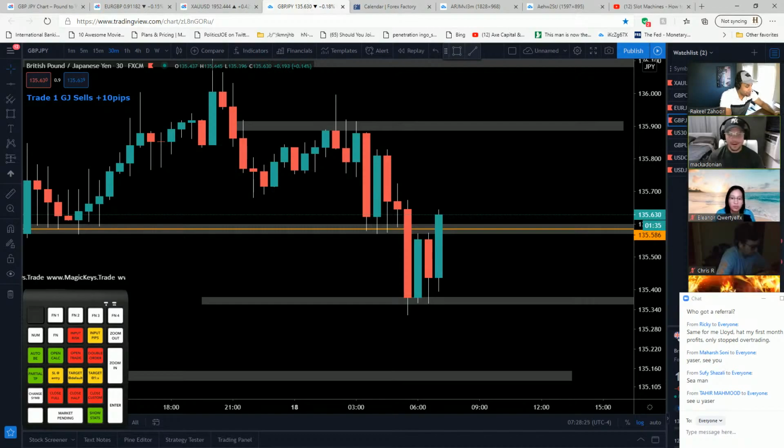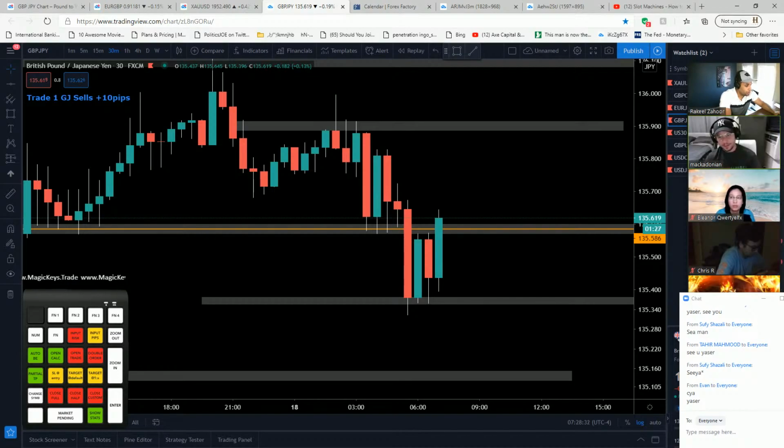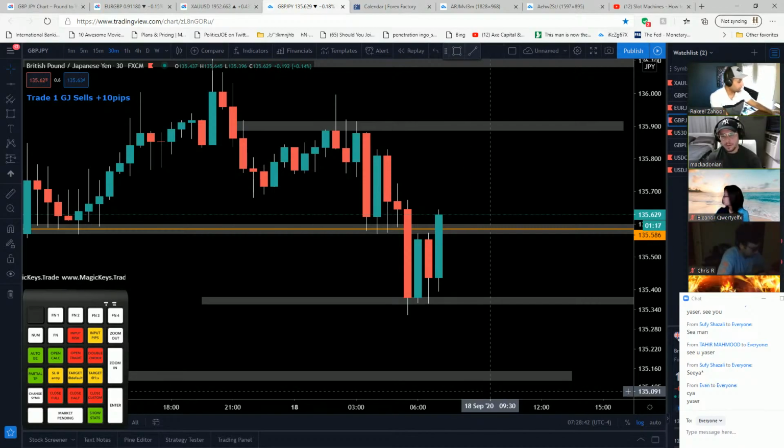Hey, sometimes you let the candle close below the support or resistance, but now you are going to take a sell directly as it breaks the low. How should I identify when to let it close below support? That's based on experience. The thing about breaking below support and then continuation is you have to see this happen a lot of times. We mention it a lot. You have to wait for the low to break and then see what happens. You have to see that happen maybe 10 times, 12 times, 15 times, and then realize, okay, is this a good way for me to enter, or does this make me comfortable? Does this make me scared? What is the probability that, since you've seen this happen a lot of times, it will continue moving that way? So there are always probabilities to that.